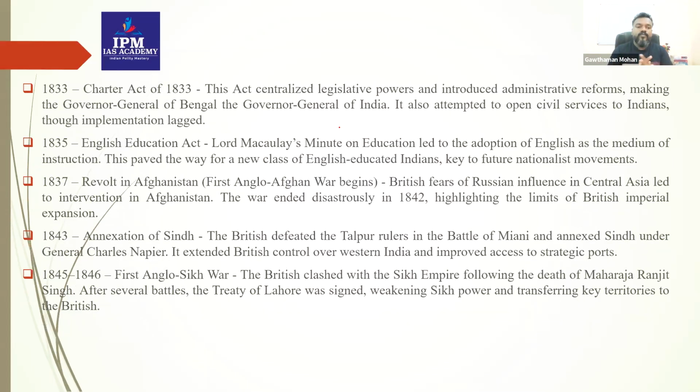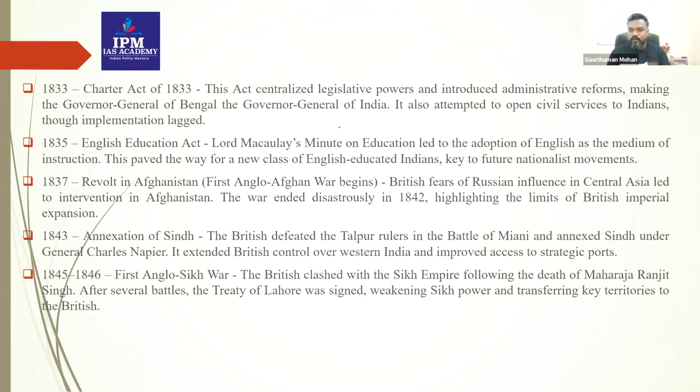1829. Now, 1833, that is another important Charter Act. With the 1813 Charter Act, we have seen that they ended the trade rights of the British East India Company. And with the Charter Act of 1833, the Act centralized legislative powers and introduced administrative reforms, making the Governor General of Bengal the Governor General of India. So you could see that transformation.